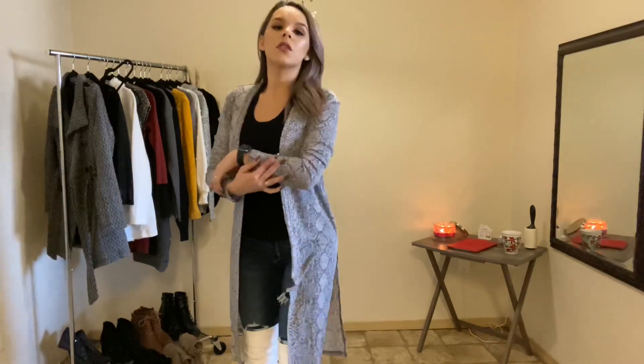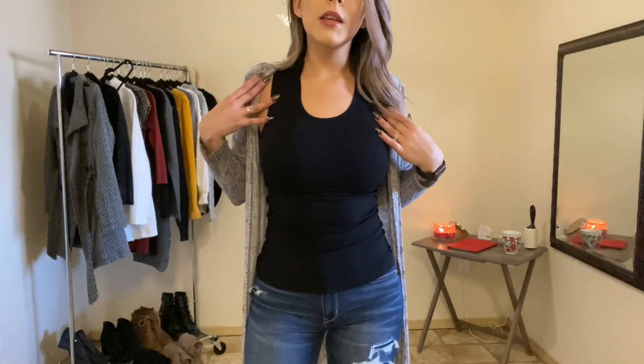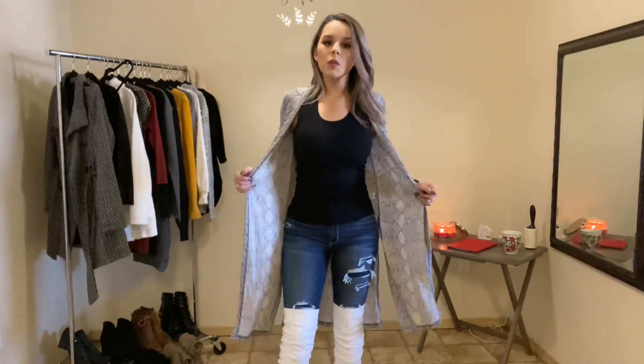It is such a cute little cardigan though - it's got a snake print in gray tones. I have just a plain tank top underneath, a little bit thicker. I could just put on a plain black shirt and then put any cardigan over it and it just looks really cute. I also have one more cardigan that I want to show you with this specific outfit - it's pretty similar but it's just black and it has a lot of holes in it, a distressed cardigan, and I love this cardigan.